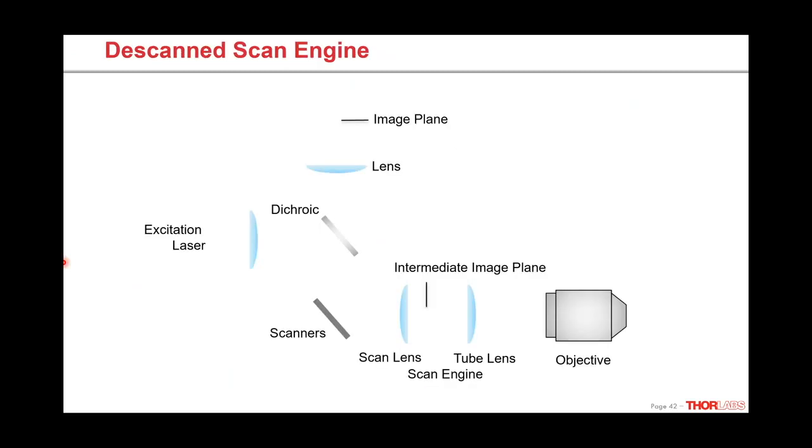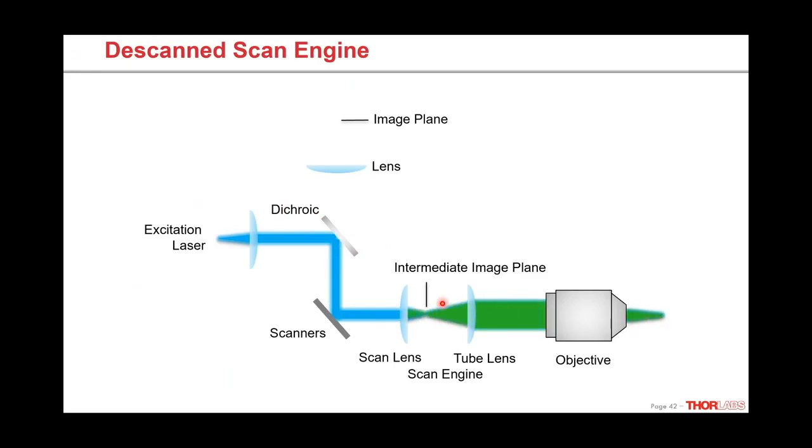And this is included in a scan engine by generating another lens next to the scan engine that will generate another image plane. So in this case, you have this dichroic that sends your excitation light down to the sample, and then the sample emits light that goes through your scan engine, reflects off the scanners, and is focused by another lens onto another image plane. This is conjugate to the intermediate image plane inside the scan engine. Now, if you place a pinhole at this image plane and then a detector behind it, you have your confocal scan engine.